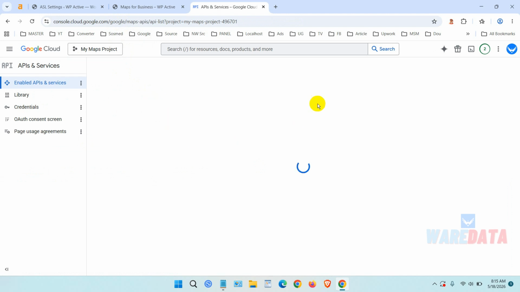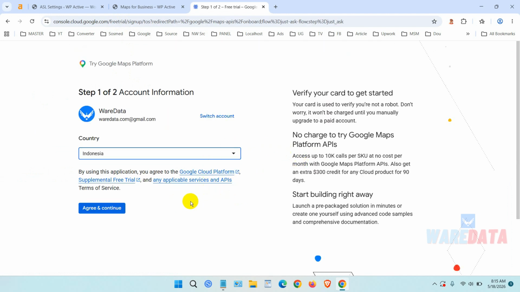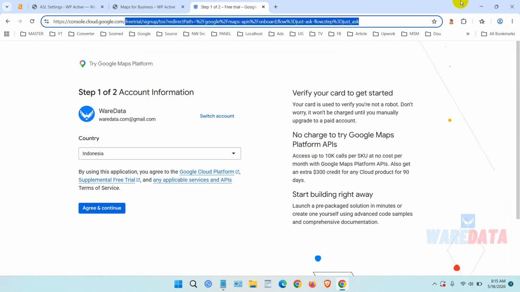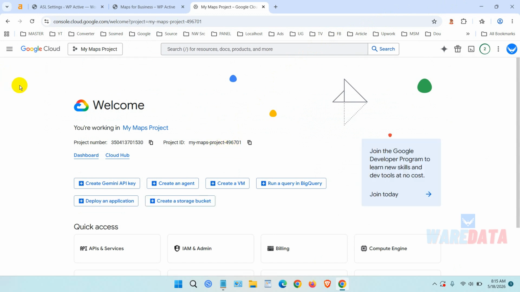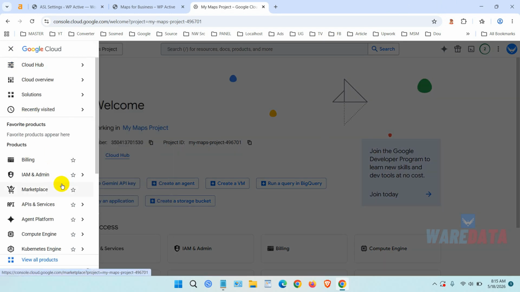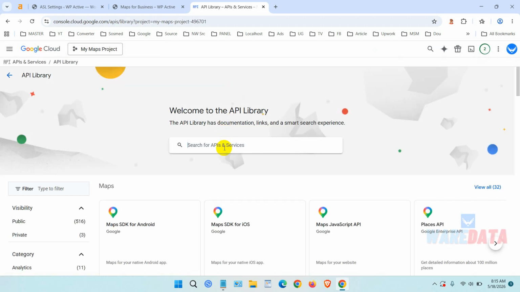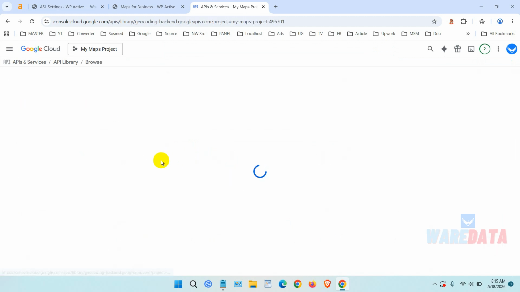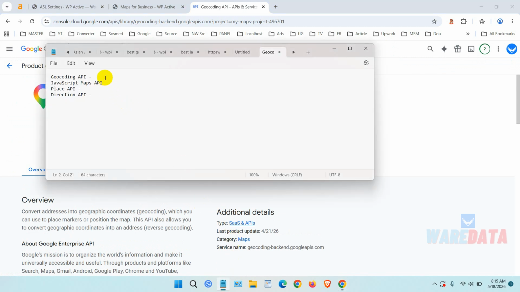Okay, now it's still loading, and you can see here. You can see we can just remove the ending of the URL and go back into our project, and we can verify if the geocoding API is already enabled. We only need to show you this once here, and for the rest we don't need to verify the geocoding API. You can see it's already enabled, so we don't need to add the billing account. You can see it's done.